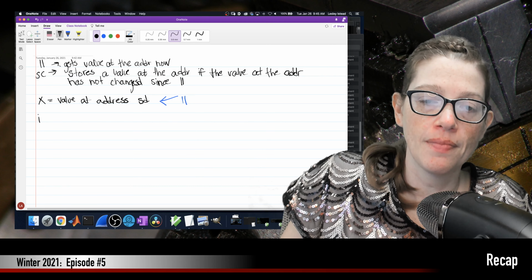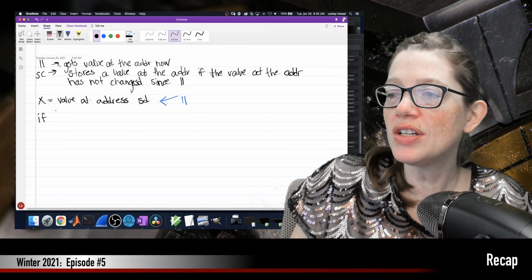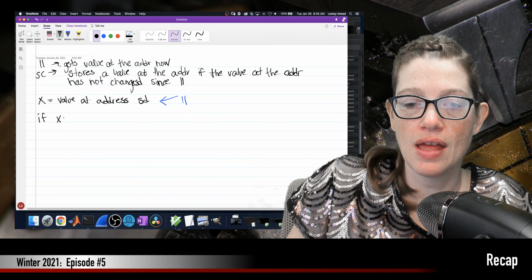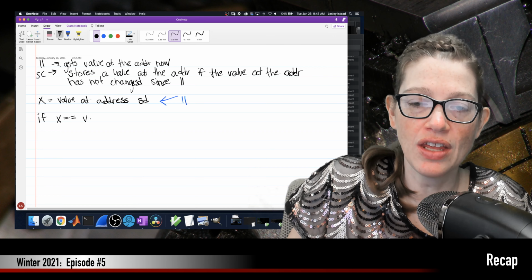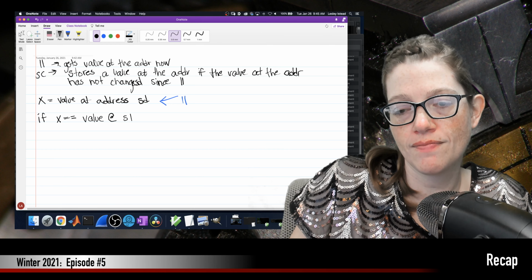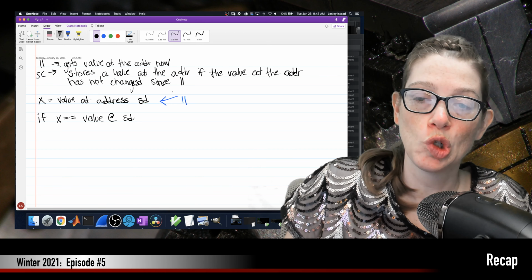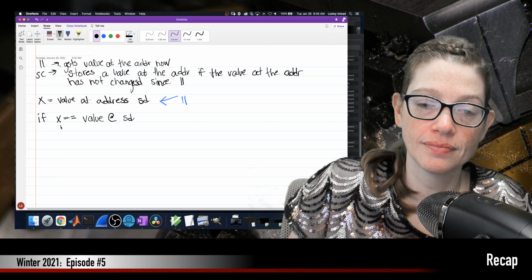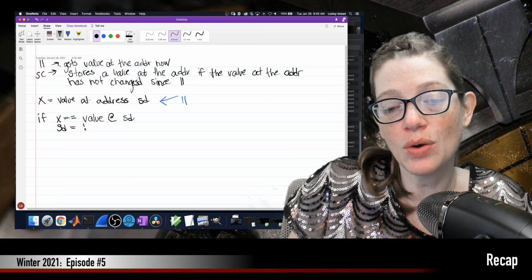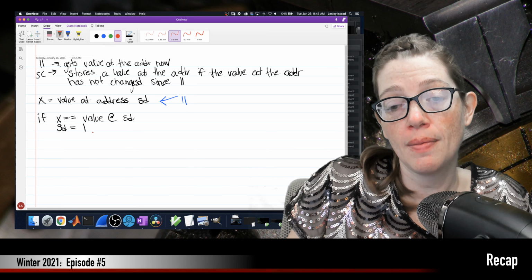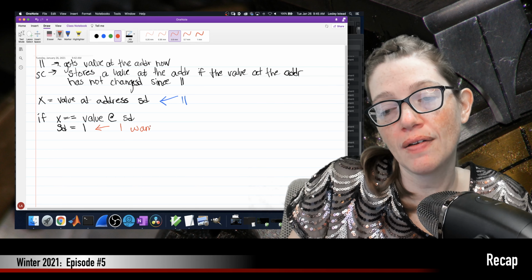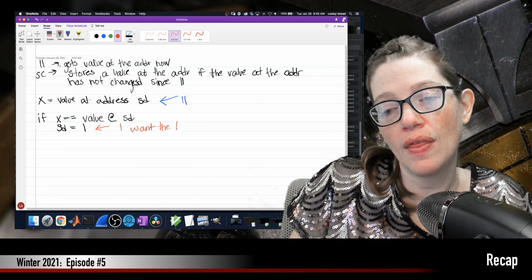Now, the store conditional. So what it's going to do is if X is equal to the value at SD, I'm going to set SD equal to 1 because I want the lock.